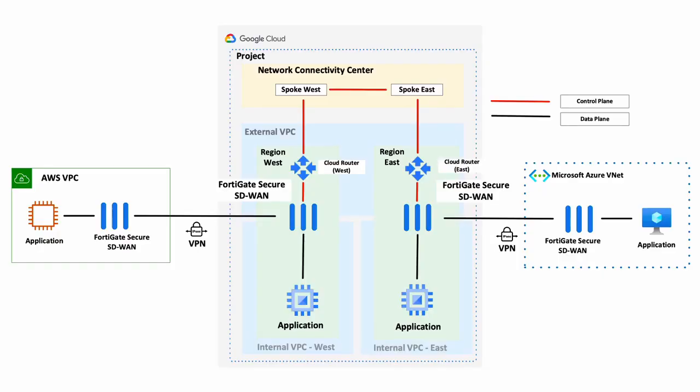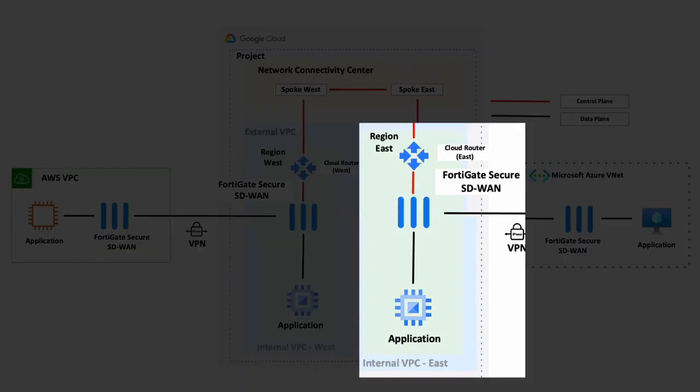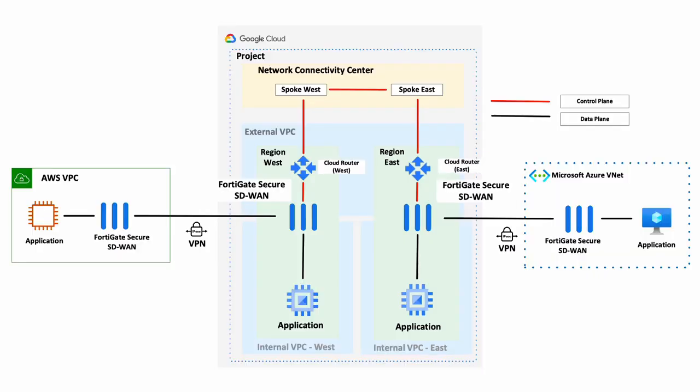Now, to have a secure service delivery between an application on AWS, perhaps located in California, and an application on Microsoft Azure, perhaps located in the East region, say in Virginia, I can use the same script to launch another spoke closer to Virginia, such that traffic would flow through the FortiGate in a region located on the eastern United States. The benefit is that the communication would have lower latency by being closer to the application. The application on Azure can travel to a nearby GCP data center in Virginia and go directly to California through Google's network infrastructure to the application in California.